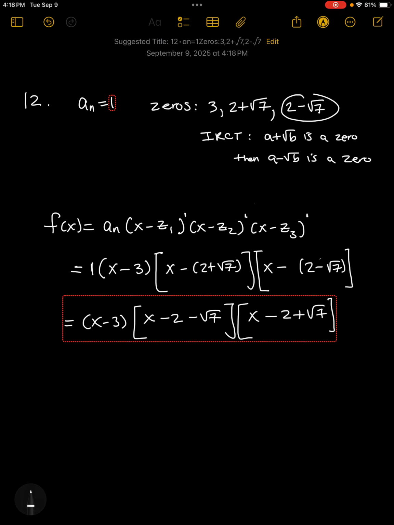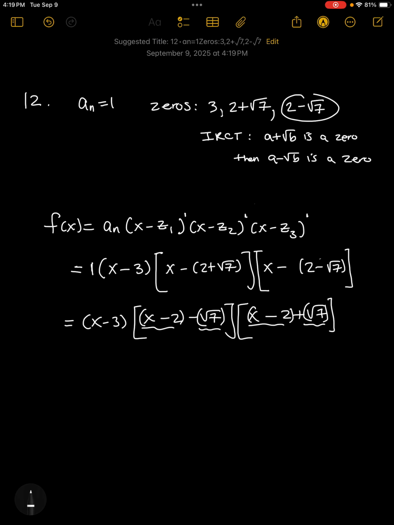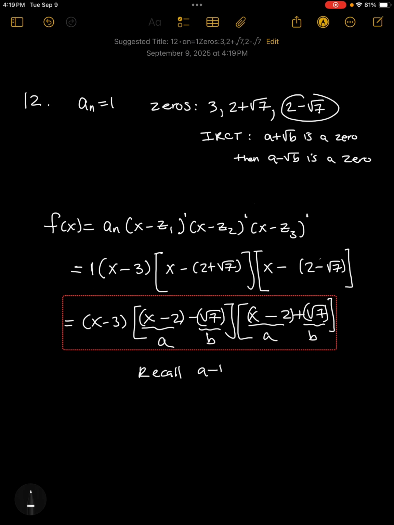And what I'm going to simply do is put parentheses around my root 7 as well. And if you just study this for a minute, what is that pattern? I have an x minus 2 over here, I have an x minus 2 over here, that's the same term. I have a root 7 over here, I have a root 7 over here. So if you remember your algebra, this is essentially a minus b times a plus b. And so recall, a minus b times a plus b, this is your sum and difference pattern, is simply a squared minus b squared.